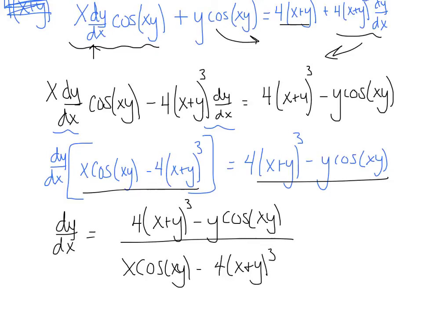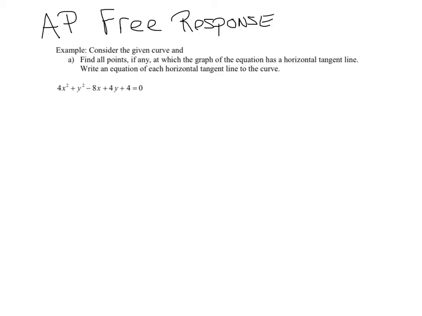Now, just remember, your gut might tell you you want to cancel these, but you can't cancel because of this minus sign. So believe it or not, that is my final answer, and that's my derivative. Now remember, you could have a negative of this, positive here, positive here, and be equivalent. But that's it.